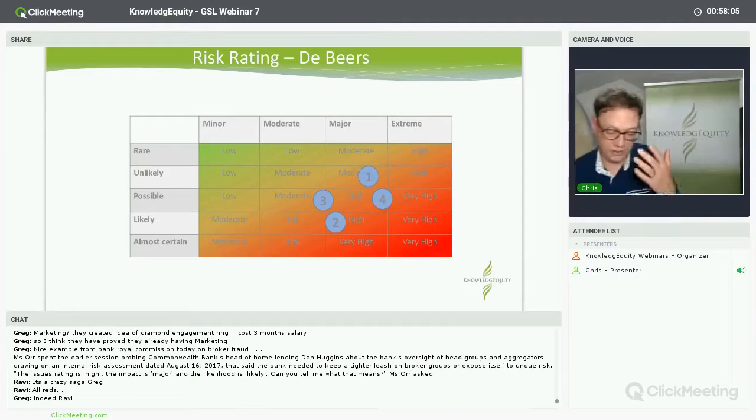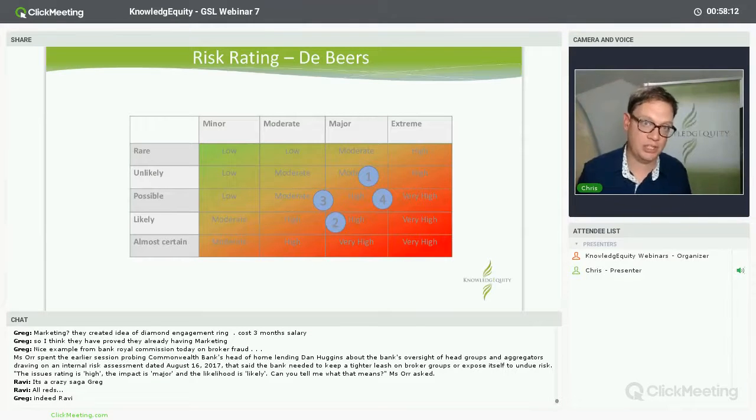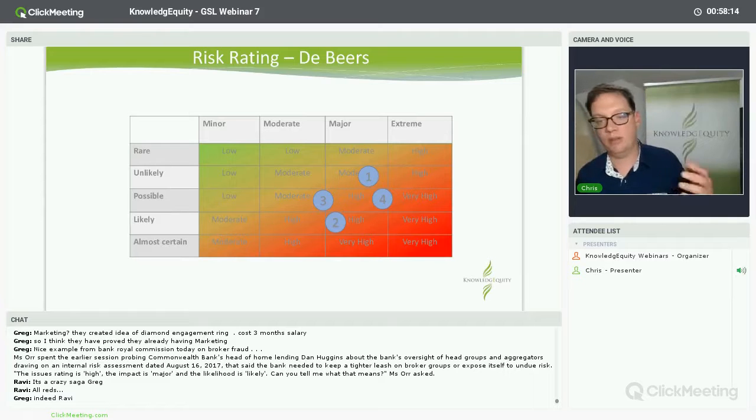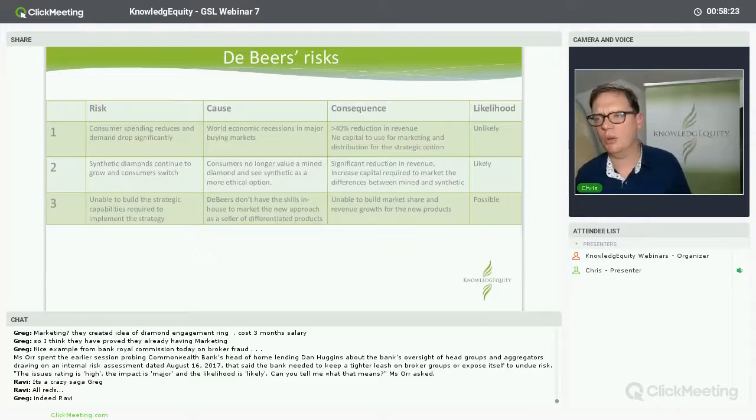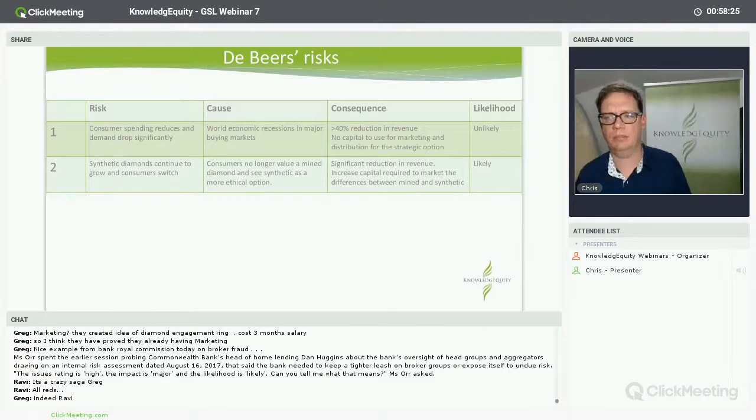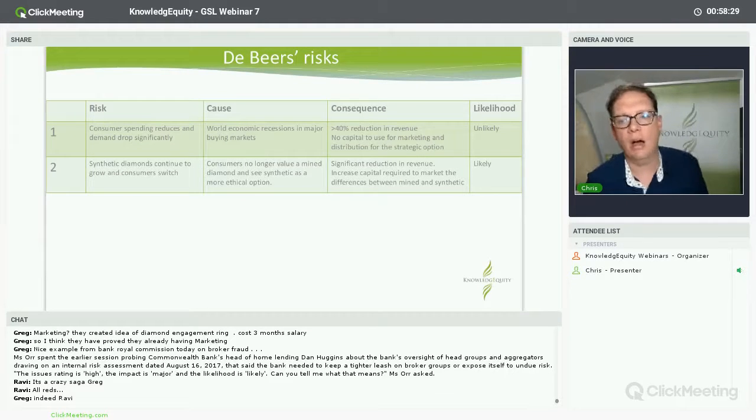Now, the question you could get, if it was a written answer, could be to discuss two types of risks. Don't forget in the study guide, I can talk about things like strategic risk as well. It could be around that. It could be around just give us two types of risks and describe them in a risk assessment format or whatever. So I had a question on a past exam paper. The problem was people didn't do the steps. They just said things like, oh, the risk is that they'll lose a lot of revenue because of substitutes.